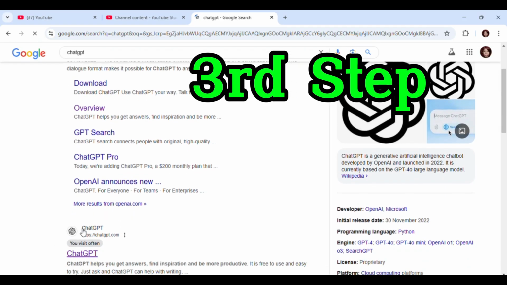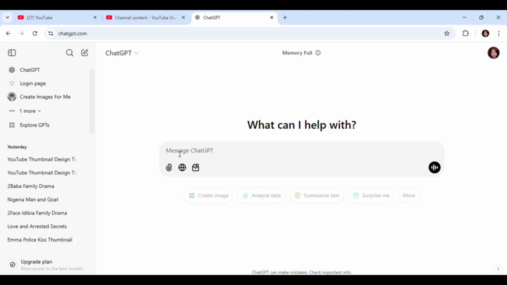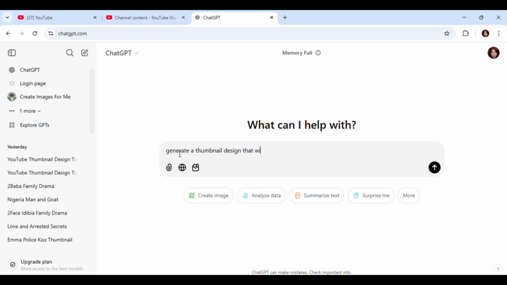Then you click on ChatGPT. Then you type: generate a thumbnail design that will increase my CTR on how to create YouTube thumbnail.